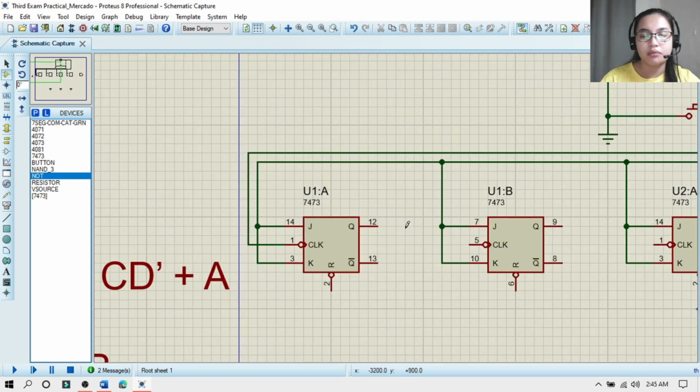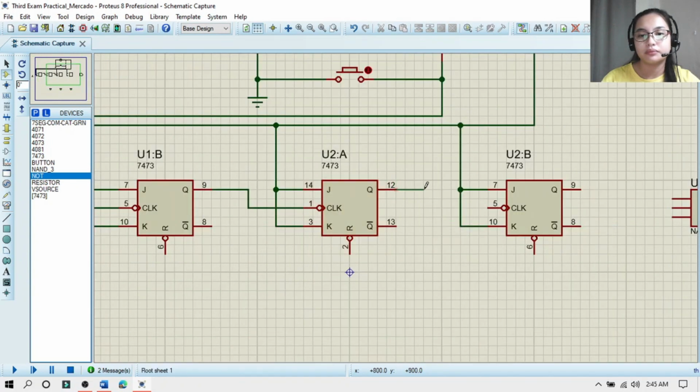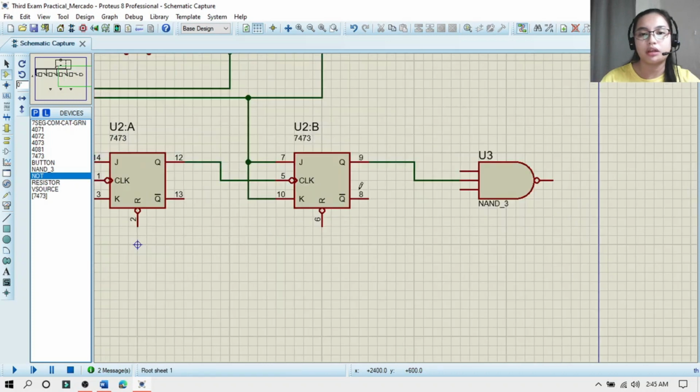And then from the Q output of every flip-flop to the clock of the flip-flop beside it. And then for the last flip-flop's output, I'm gonna connect that to the second input of the NAND gate.